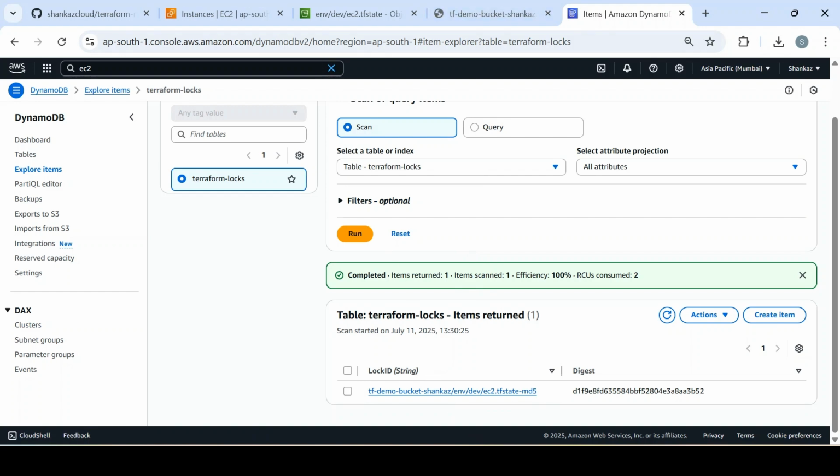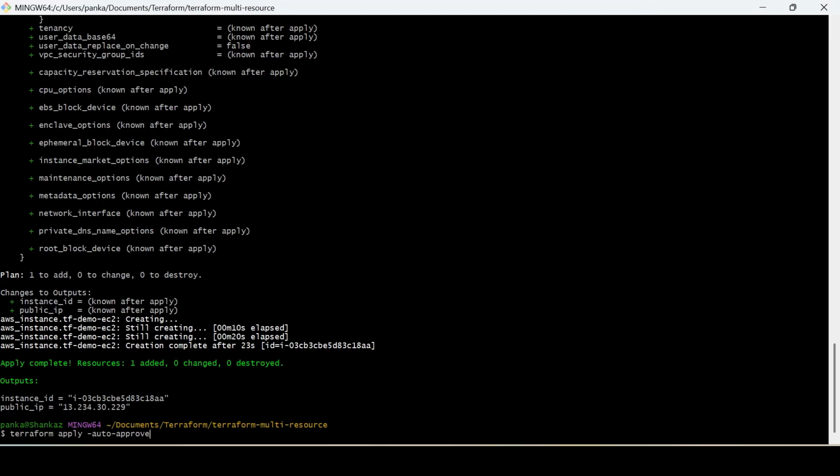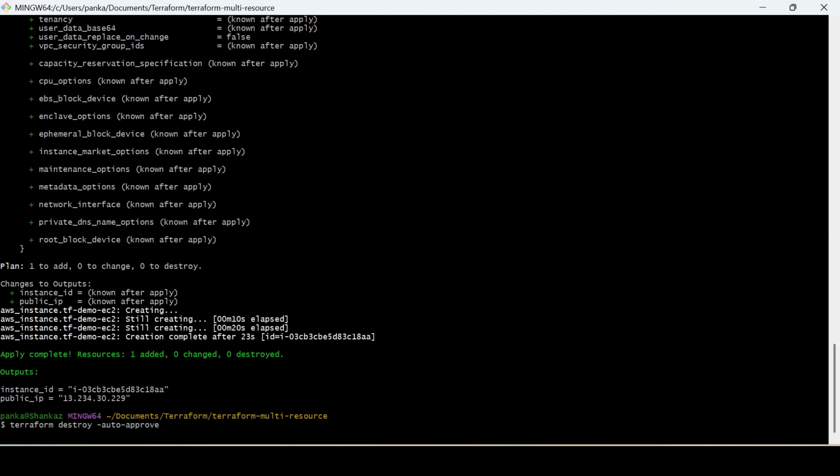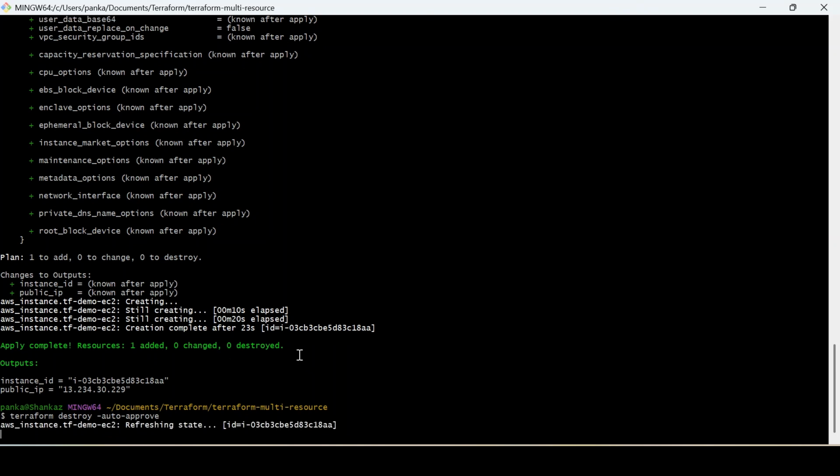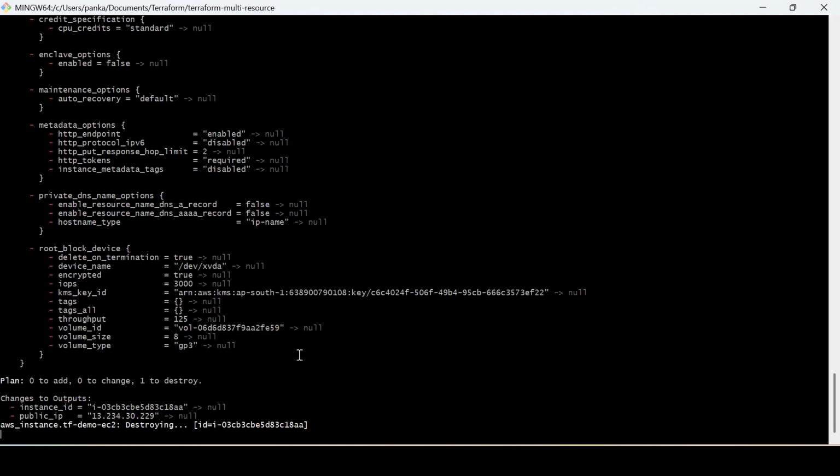Now I'll destroy it. I don't have to say yes, so I'll say destroy entire thing. It's being destroyed, and since we said auto approve, it's not going to ask anything. It'll simply destroy the EC2 resource.